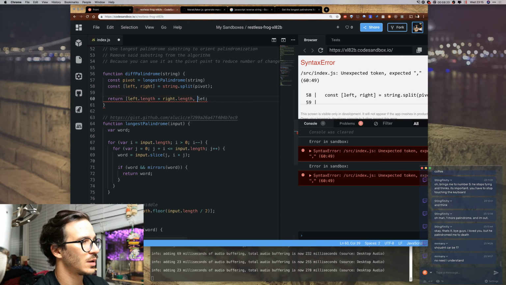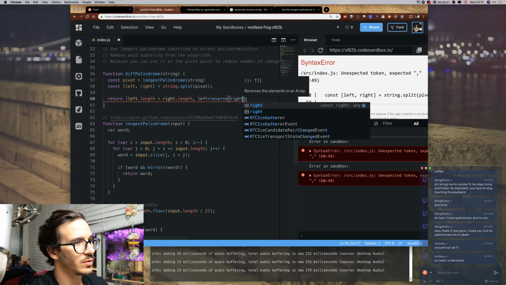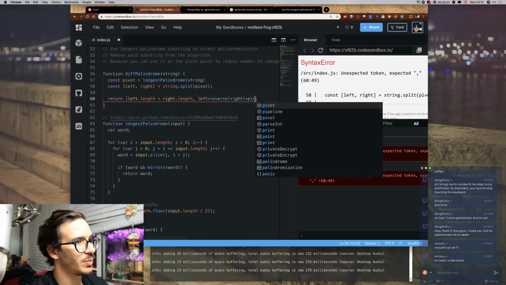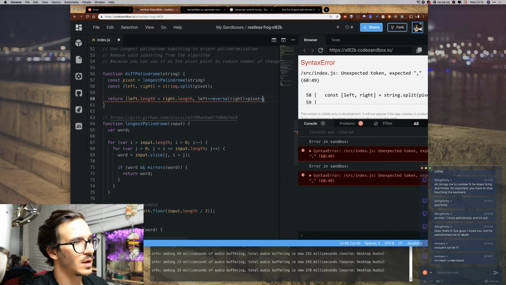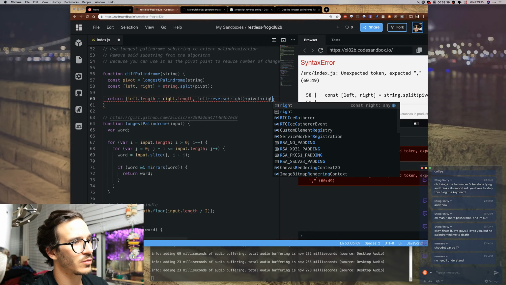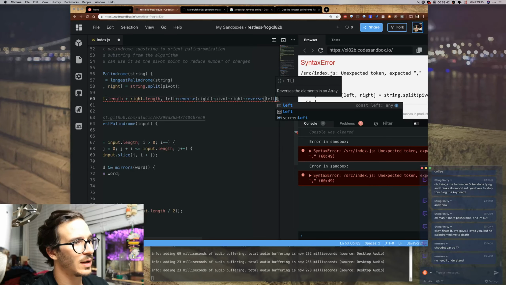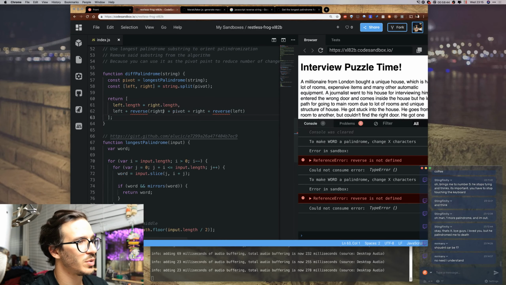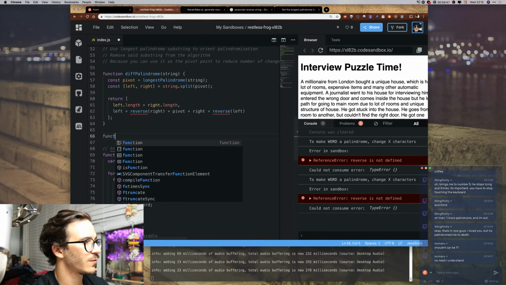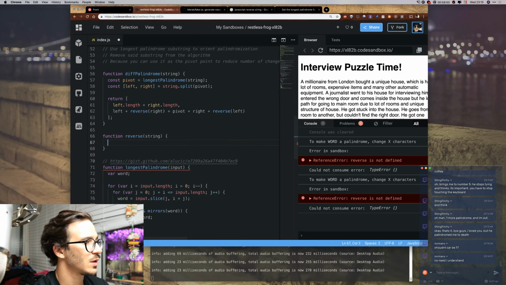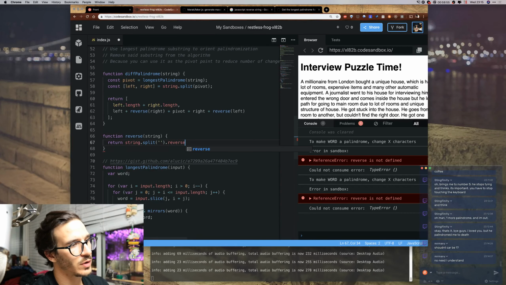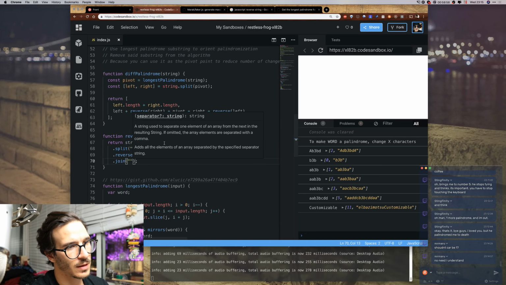So left plus, so we keep the left, then we take everything that was on the right and we reverse it, reverse right, then we return the pivot, then we return the right and reverse of left, and those should be our palindromes. And if we say function reverse of string, we are returning string split reverse join. Let's see if that works.